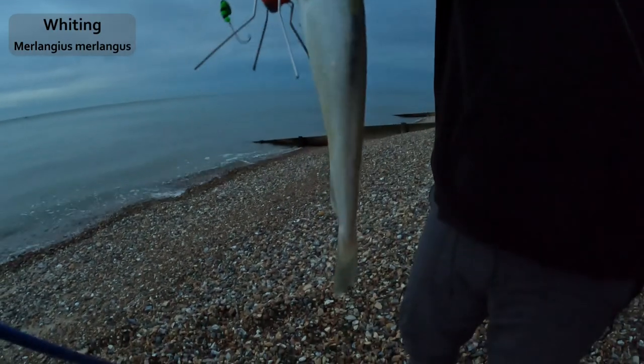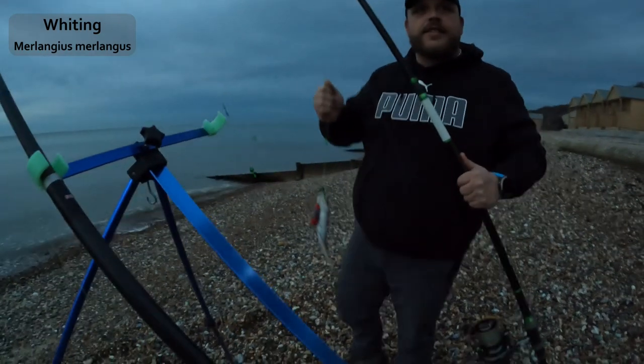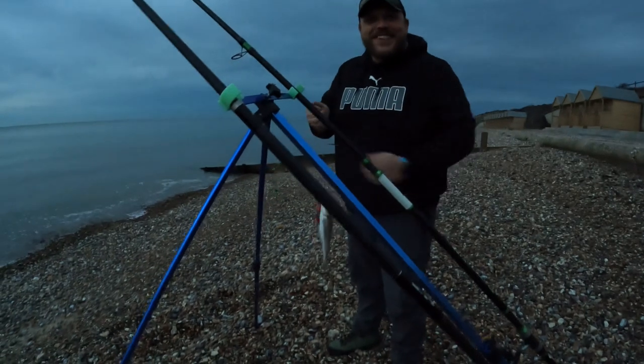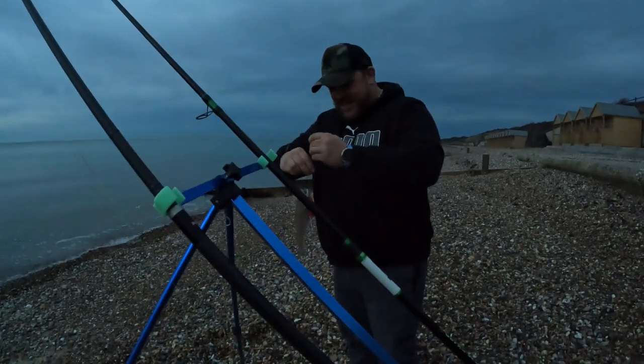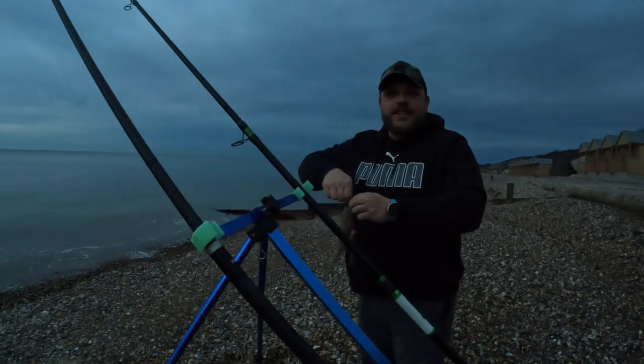Not a bad size one. No. Probably just a keeper if you wanted it for just a fish cake size. Or a fish finger. Yeah, have half a fish finger sandwich of that bad boy. Look at that. Amazing. Oh, well done, mate. I ain't going hungry tonight, am I?